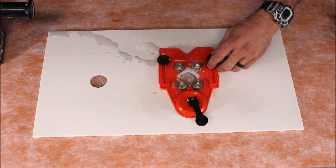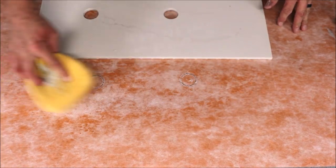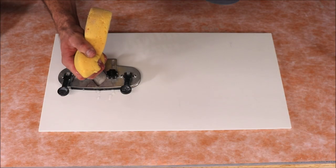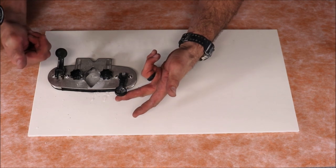And there you go. Release your second hole. Protect the surface below where you are drilling holes with diamond hole saws. Add a little water. Release the tabs.